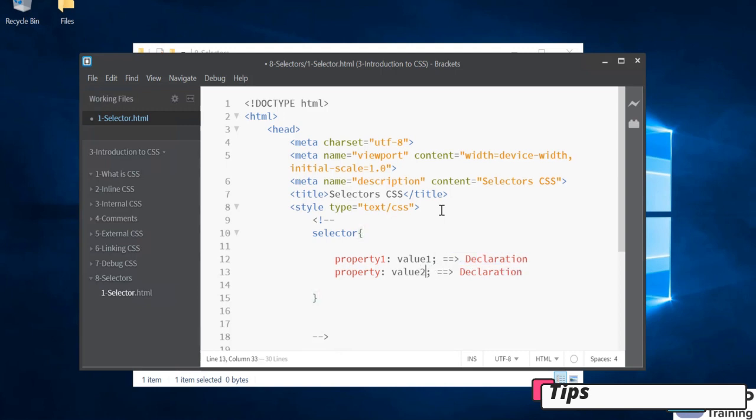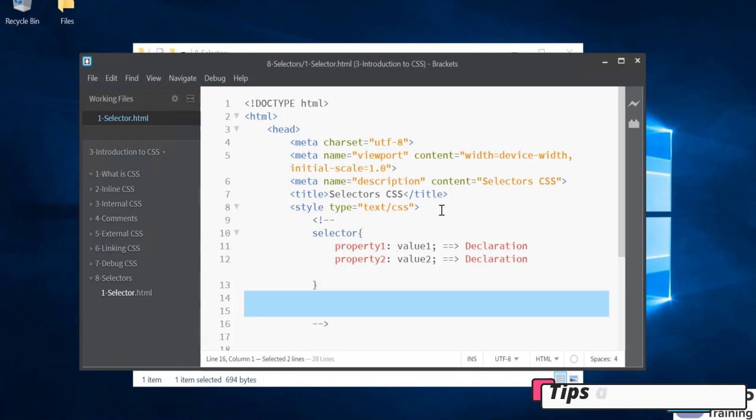Whenever I refer to a declaration or property, this is how the declaration looks. And when we talk about selectors, you can say the h1 selector is nothing but the rules that you apply onto tags, or you can write your custom selectors and then apply them on the HTML tags. So this is how you write a selector, the terminologies we use, what is called a selector, what is called a declaration, and inside the selector what is a property and what is a value. All right, so let's start writing the selector.